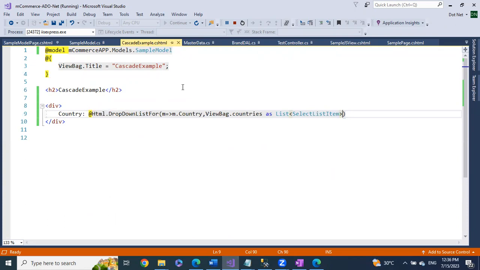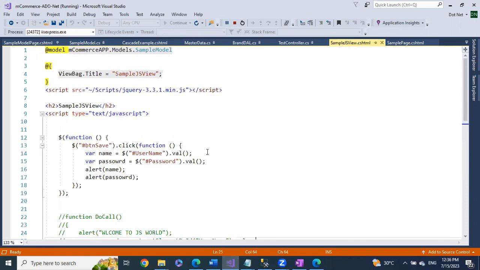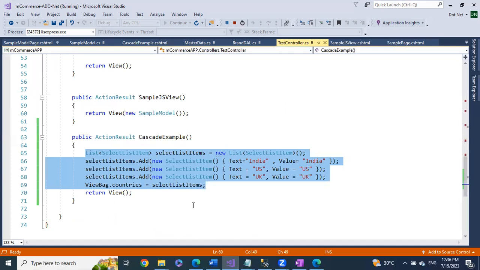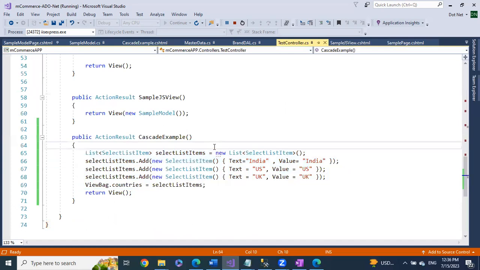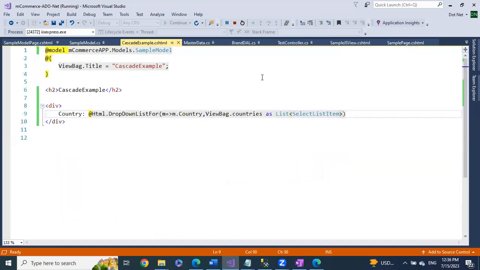If you traverse to another view and try to access it, it will throw an error because the scope, the life of the ViewBag is from this action method to this view, that's it. We'll see in the next session how to get that data from the database.